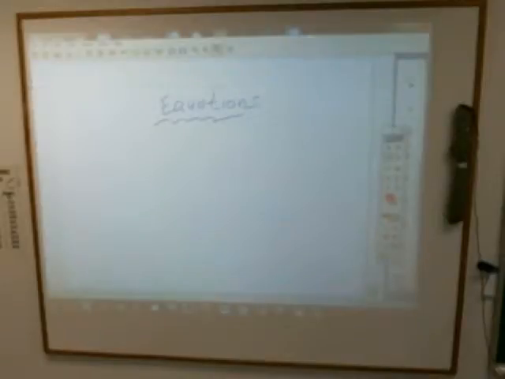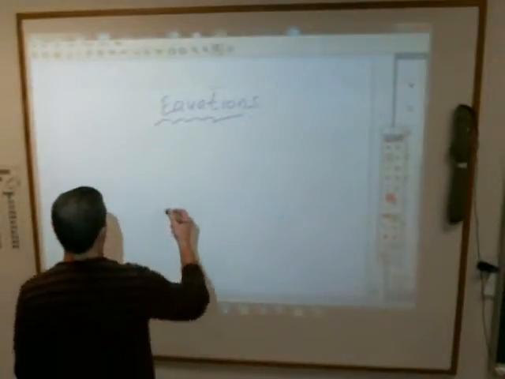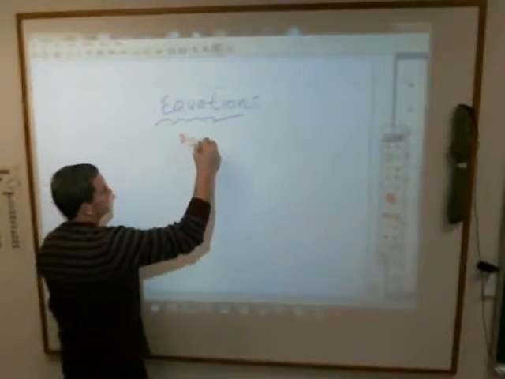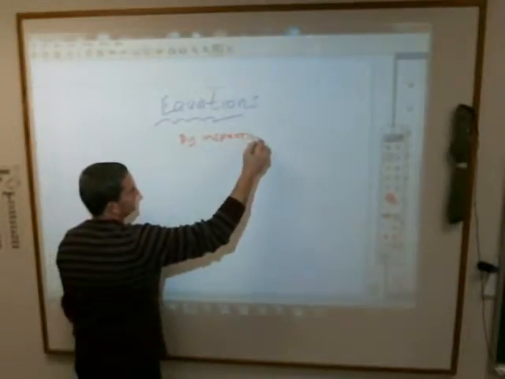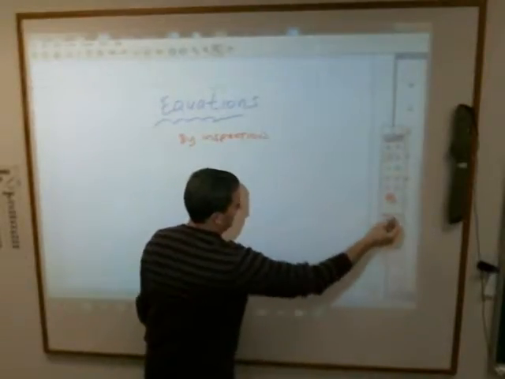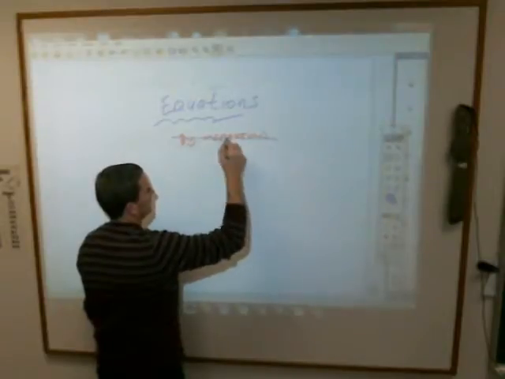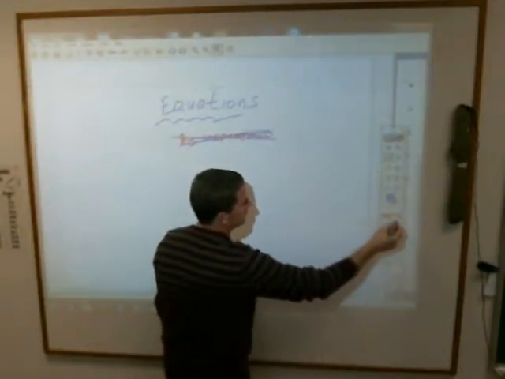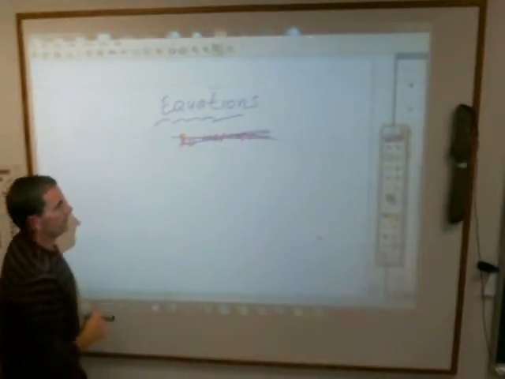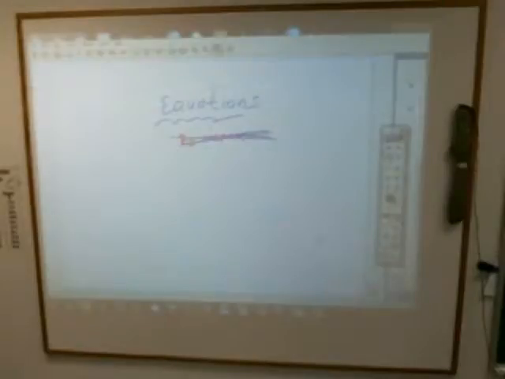You should already have equations written down in some notes there. And in your notes, we have been solving these by inspection, which means basically just looking at them. You can take a great big fat marker pencil and cross that off because that no longer will be true. No longer will you be solving these things by inspection. You are going to have to actually write down some things in order to figure that out.